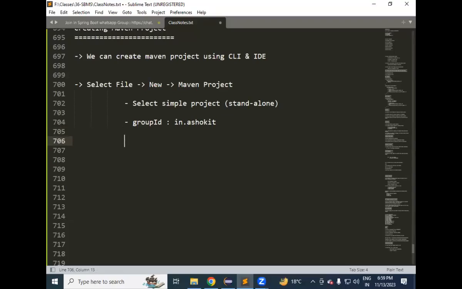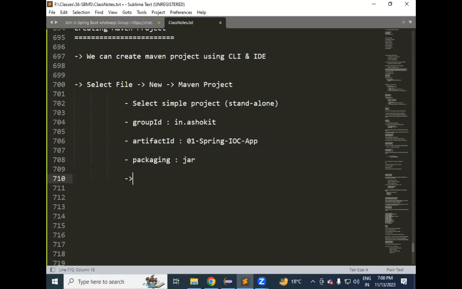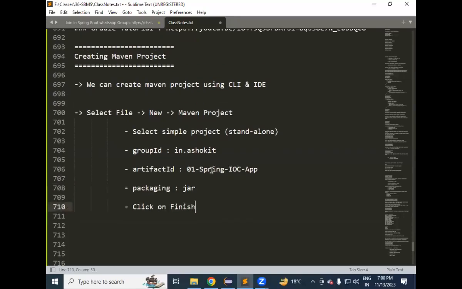Next one, artifact ID. What is the meaning of artifact ID? It represents the project name. I'm creating my first application by using Spring IOC. And next one, packaging. What is the meaning of packaging? Standalone application, so I'm giving the packaging as a jar file. Then create the project, click on finish. So with this, we are going to create our Maven project.